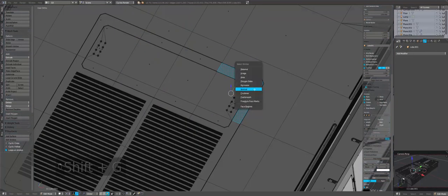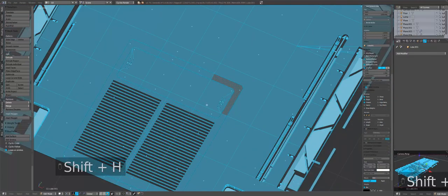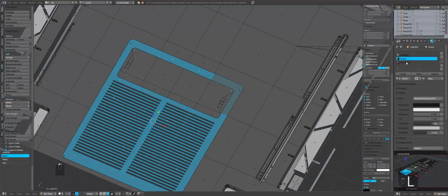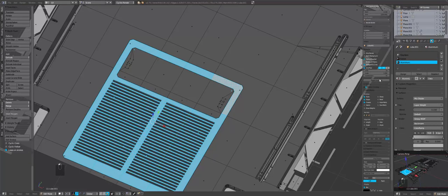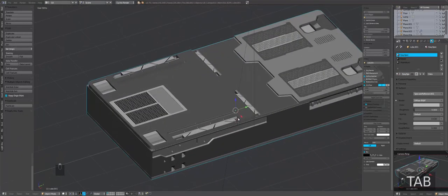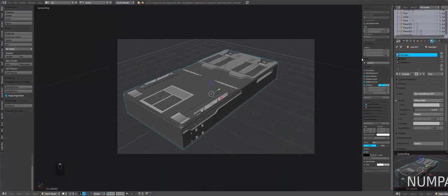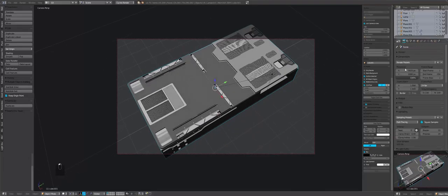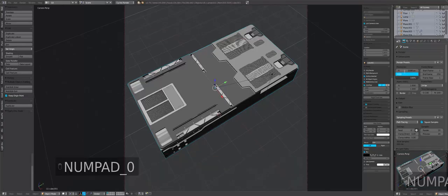So as you see, these are in guns. There's no flow. So select normal. Shift H to hide the alternate. We will give this a different material color because it's a manifold face selection. Give this one a different color selection because it is also a manifold face selection, no matter how ugly it is. So for things like this, as long as you keep it fairly planar, you at least have that additional level of control to use to your advantage.